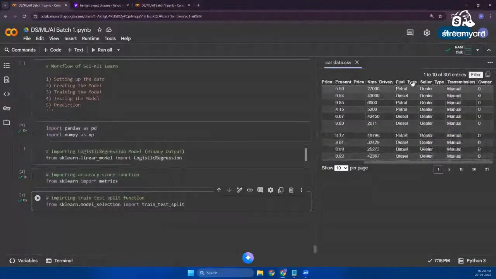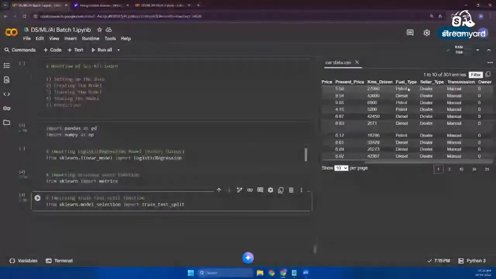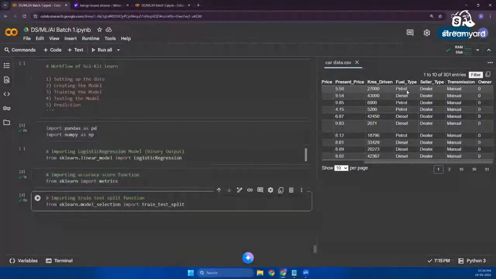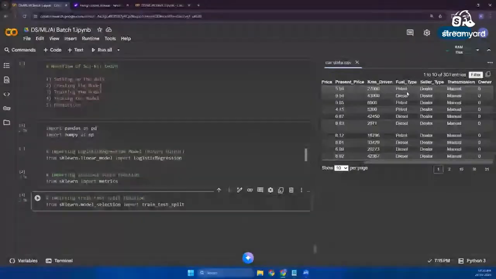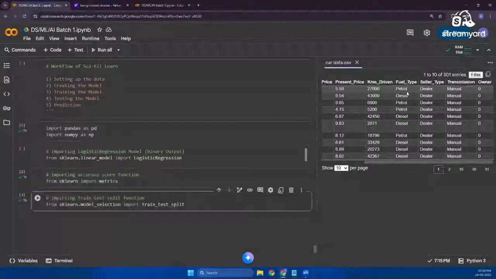What about these? Fuel type, seller type, transmission. We have to manually convert these into values in numeric format. For example, 0, 1, 2. So can anybody tell me in the chat box, what are the different fuel types we have as of now? Okay, one is petrol, one is diesel. What else do we have? Okay, CNG we have. Okay, 1, 2, 3. Electric we have, 4. Correct. Anything else?